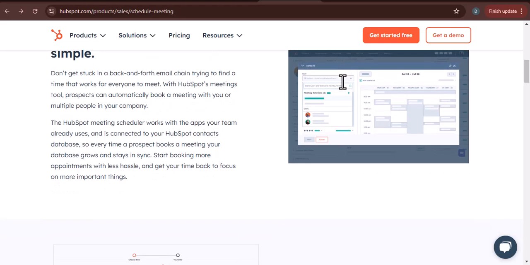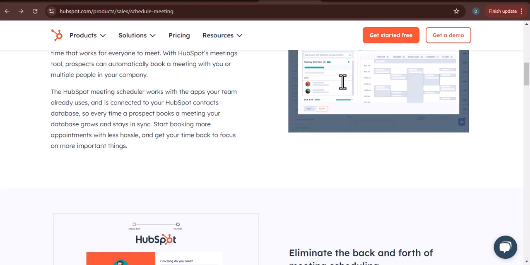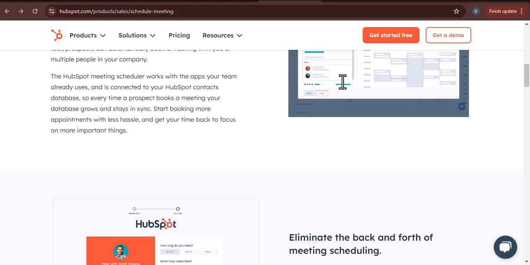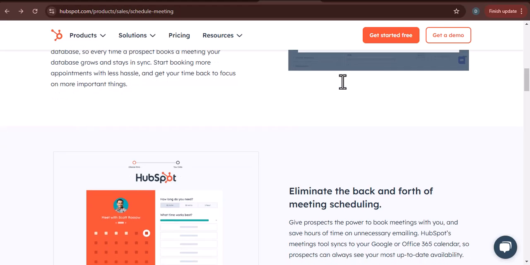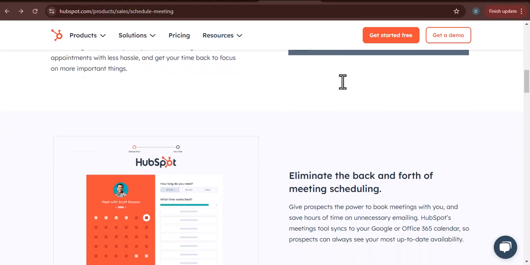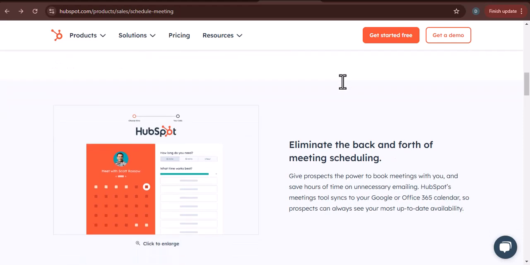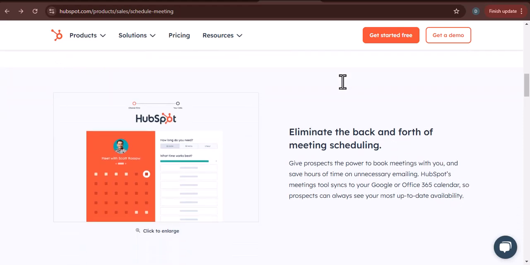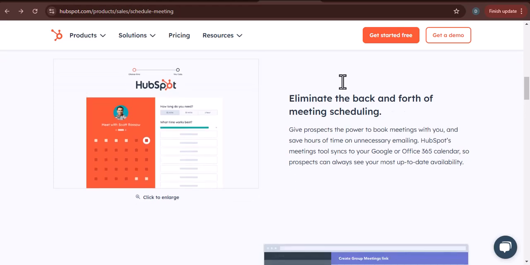Contact HubSpot support. If you've tried all of the above and you're still having issues, it's best to reach out to HubSpot support for assistance. They can help you troubleshoot the problem and identify any potential issues with your account. Understanding the nuances of HubSpot meetings, including that little click, can significantly improve your meeting management workflow. It's all about staying informed and organized, and HubSpot provides the tools to do just that.